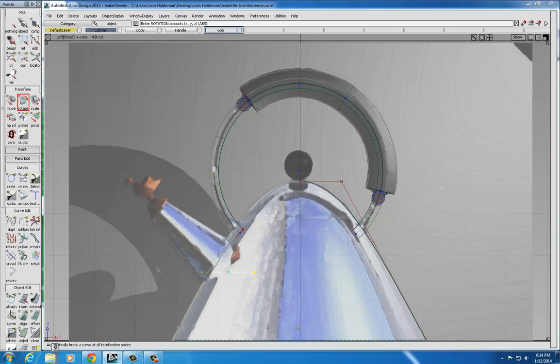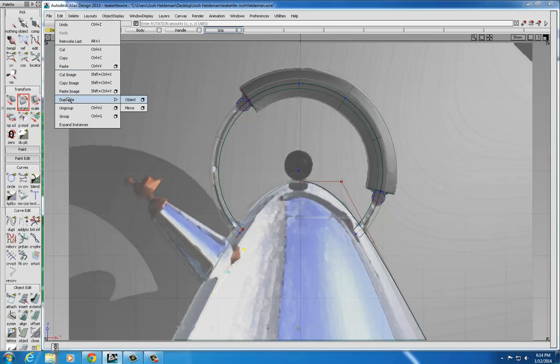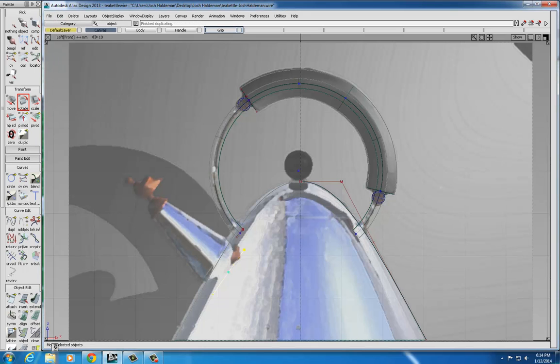If I rotate again, I'm going to rotate around the Y, and this will allow me to rotate it into position so that it's perpendicular to the spout itself. Now, that's my base. All I need to do to create the rest of the spout is copy that and scale it down and place it at the top. So edit, duplicate, object, move it. Remember, click outside of the object to move stuff.